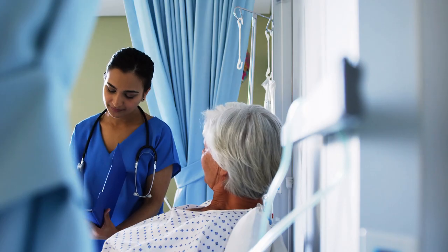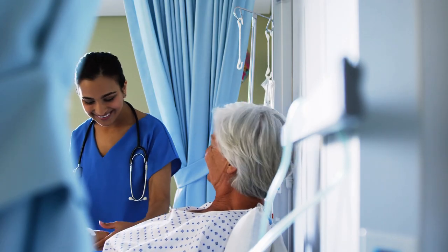Our TCU is physically located in a hospital. This allows our patients to have access to all the testing and treatments that a hospital has. Our nursing to patient ratio is very low, ensuring that you have a nurse at your bedside when you need one. Most insurance companies cover skilled care. That is what the transitional care unit is.